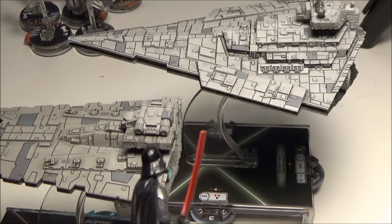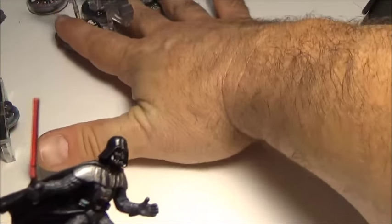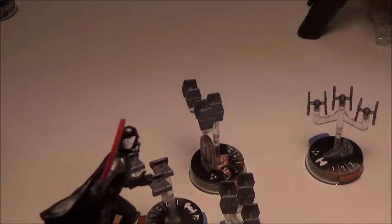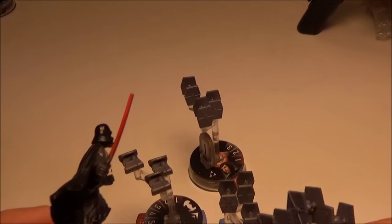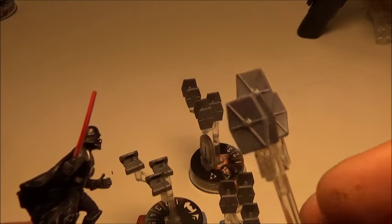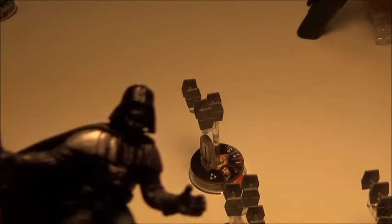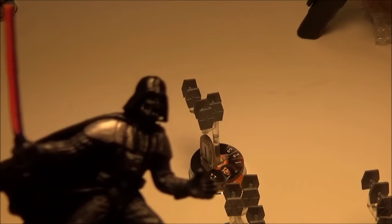These are just perfect. Where are my fighters? Let me pull them up. Yeah, they're pretty lousy, aren't they? These are unacceptable. I agree. What do you think — how about we throw some paint on these and see if we can get them to match up? It's kind of a shame that the other ships look really nice and these are just gray plastic. We've got some detail we can work with. We'll give it a shot — you had better do well or you will deal with the dark side of the force. Well, you put it that way, let's get to work.